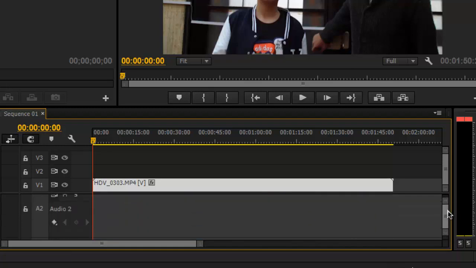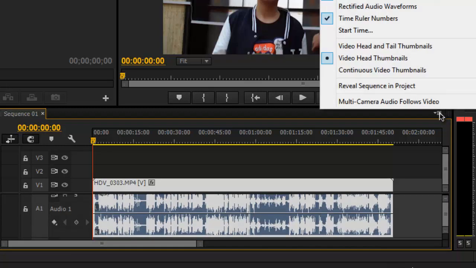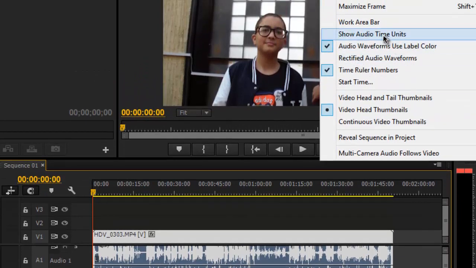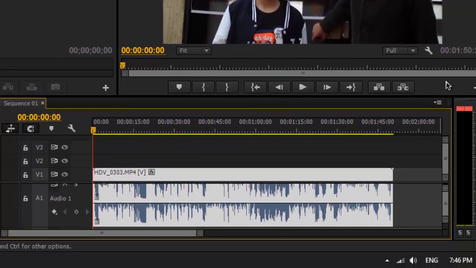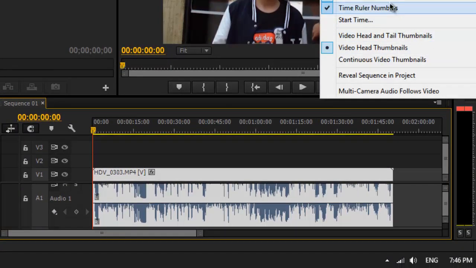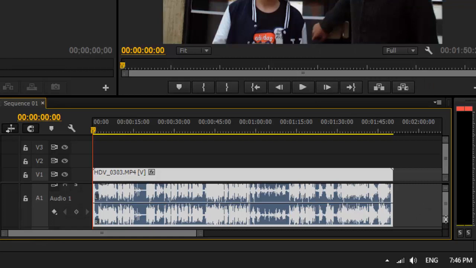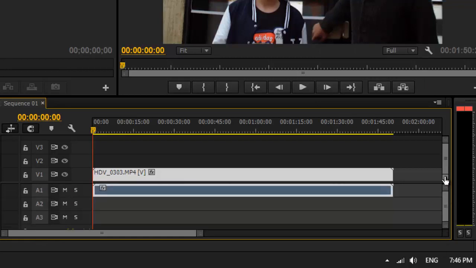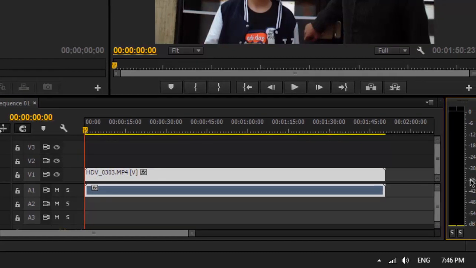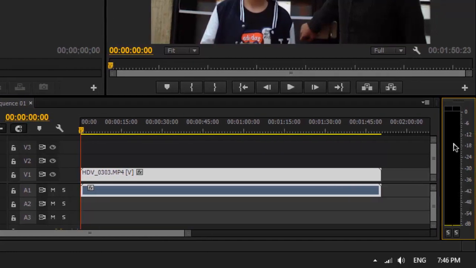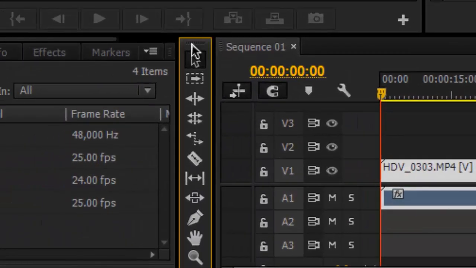If you're not familiar with this type of waveform, you can click this button and choose rectified audio waveforms if you're used to that, but I don't really like that, so I'm just going to uncheck that. The same goes if you want to see the thumbnails of your video. Right here you've got your levels of audio, I guess. I'm not really an expert in Premiere Pro, but whatever.